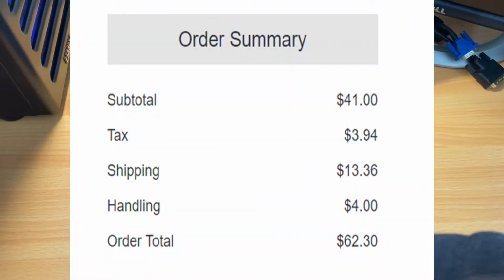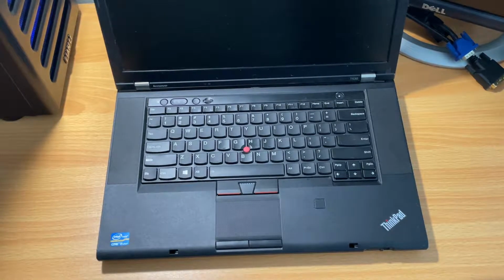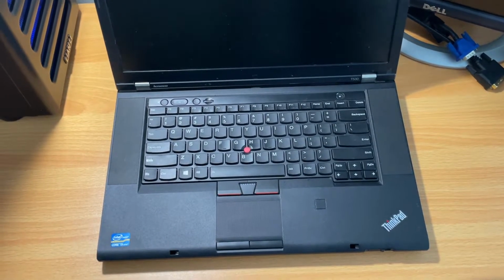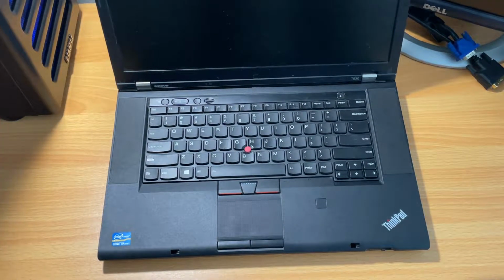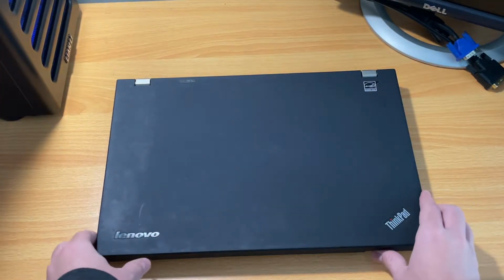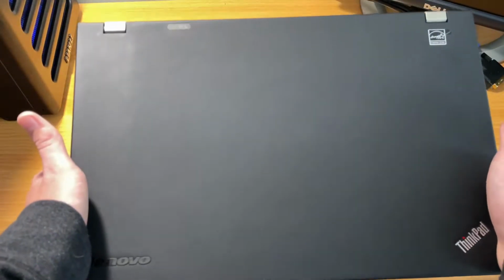Now, this is unfortunately only the base i5 model, at least I think it's the base model, and generally those with the i5 and a 500 gig hard drive sell for around 150. So as long as I don't have to replace anything super expensive, in theory I should be able to get this thing up and running for not that much money and make a decent profit. All I've done is take it out of its box and clean it so that I don't have to touch something disgusting.